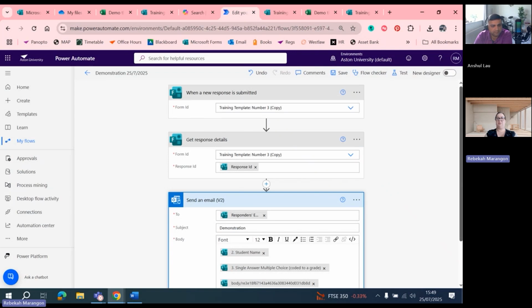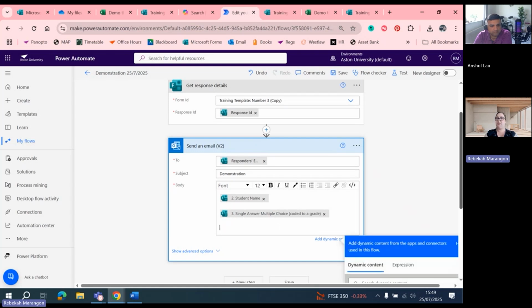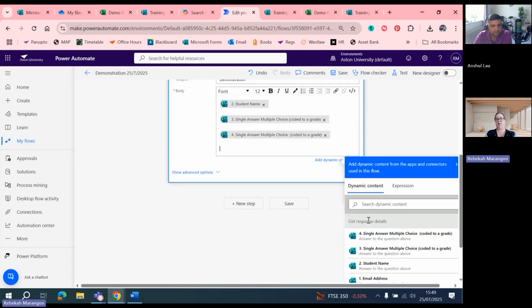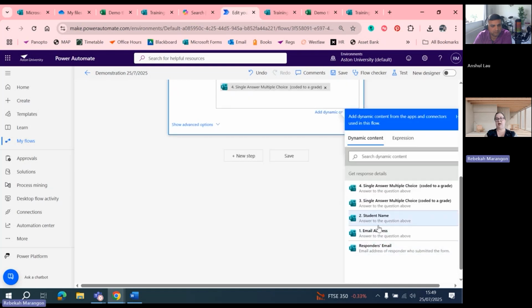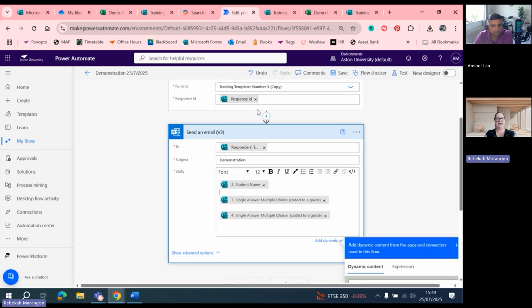So if I go to my email, you'll see again it hasn't been able to cope with one of them, so I'll delete that. It's only pulling one bit of feedback through, so I want feedback 4, and because I haven't put my name in there, that's why I can pull it through. So that's my email. My email's up to date, but what I want to do is link it to Excel.